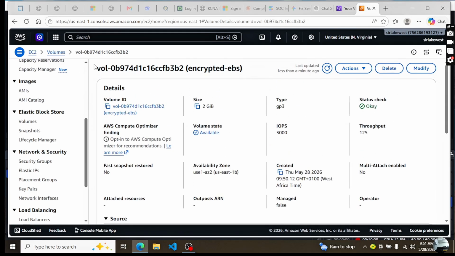The steps I took there were that I first created an EBS volume that is not encrypted. Then I took a snapshot of it, as it is unencrypted. From that snapshot, I then created an encrypted EBS volume, which is this one, by just enabling the encryption. Why create it from the snapshot? That's just the simplest way to create an encrypted EBS volume from an unencrypted one. So in an organization, if you need to quickly create an encrypted EBS volume from an unencrypted EBS volume, this is the method you are going to apply.